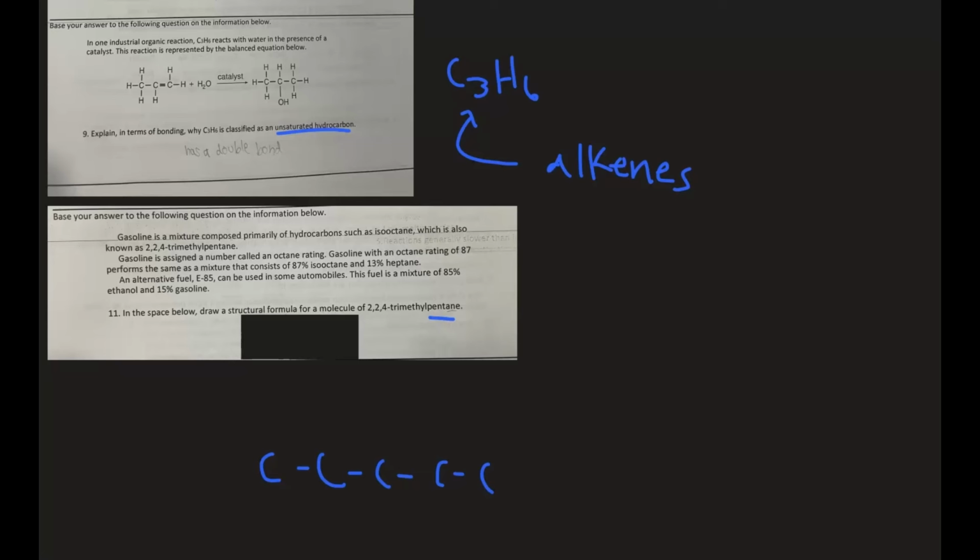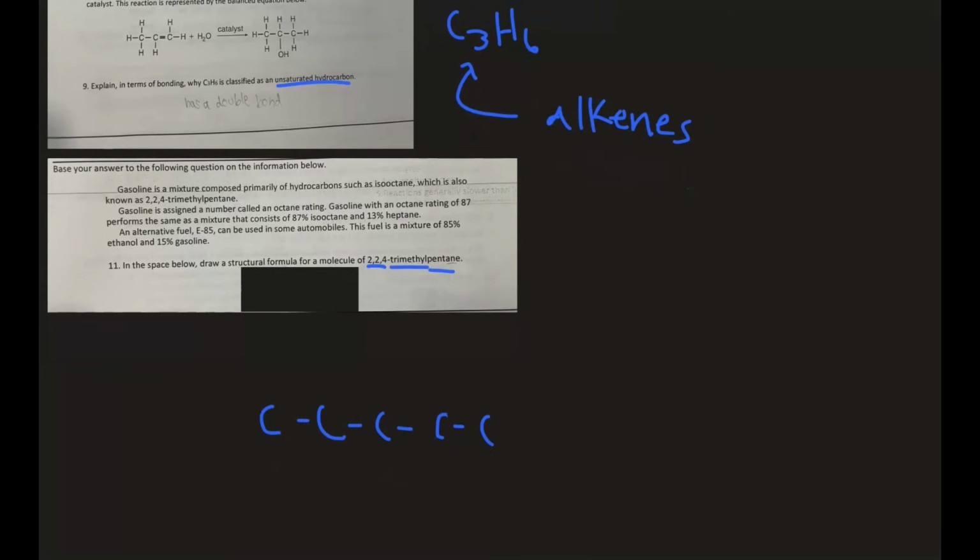All right, so now let's approach the next part, which is the trimethyl. Trimethyl means there's going to be 3 additional methyls that are attached to these carbons. Now, where are these going to be attached, right? Which carbons are these methyls going to be coming off of? And this is where this part comes in. I wish I could switch color, but whatever. So 2, 2, 4. What does this mean? That means you're going to have methyls on both sides of the second carbon, and then 1 on the 4th carbon. So I'll show you what I mean right here.